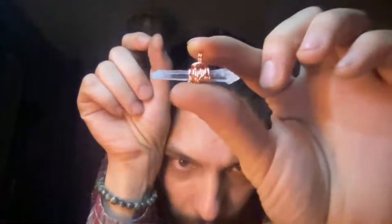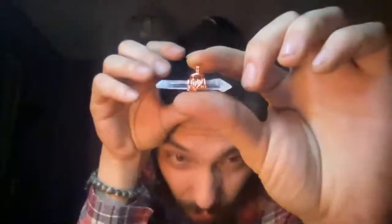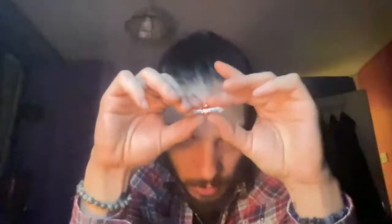Different shapes of crystals also have different uses. So, for example, is this a double terminated one? No, it's not. Gonna quickly get a double terminated one. This one is double terminated. So it's got 2 points on each end. These are known as high amplification crystals. They shoot out energy both ways instead of just at one point.